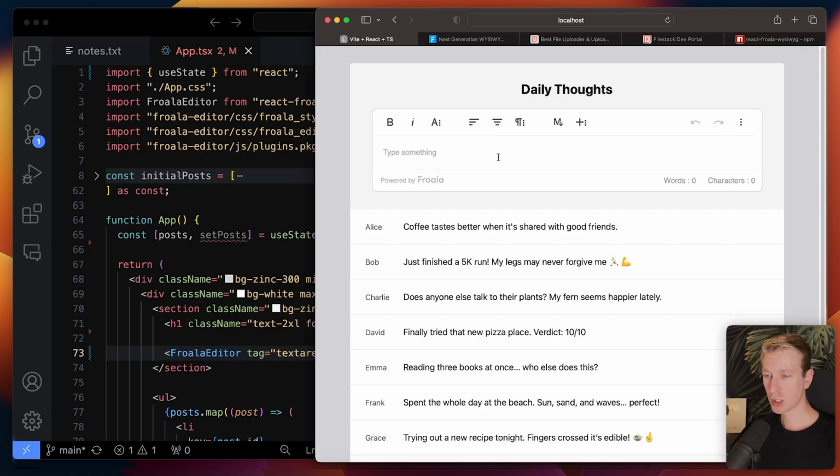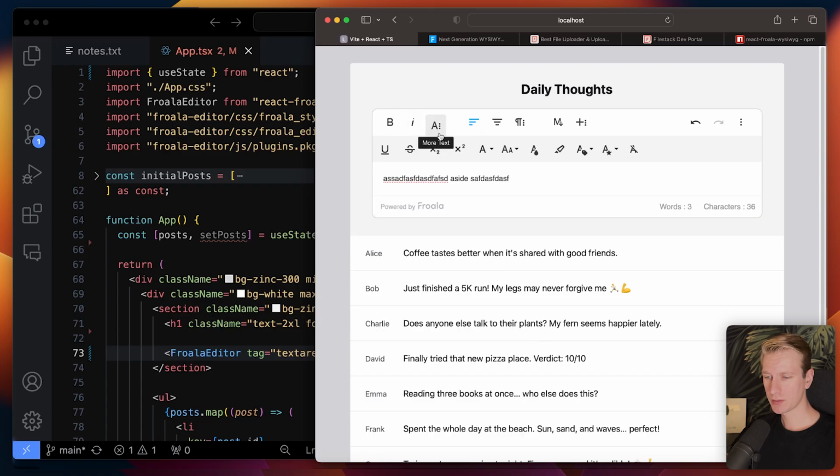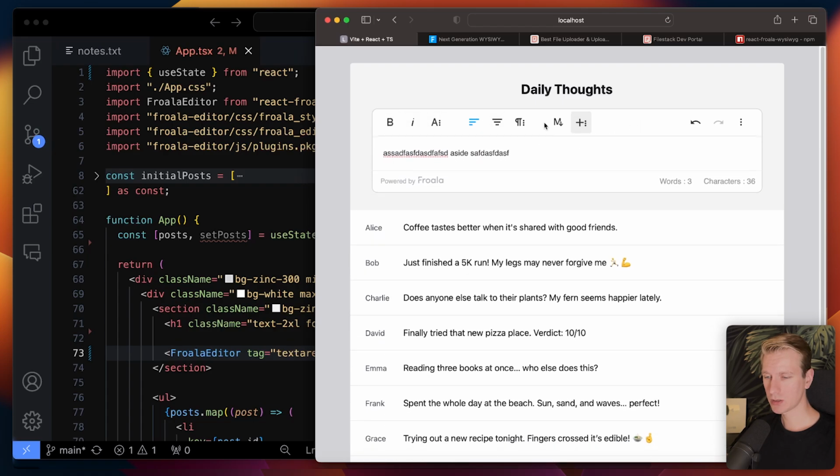So now when I go to the project, you can see I have a nice editor here, right? And I can type as much as I want. We have by default a bunch of things applied here: word counter, many different options, right? Very powerful set of tools, all sorts of things we can do here. But I want to focus on the image upload here.